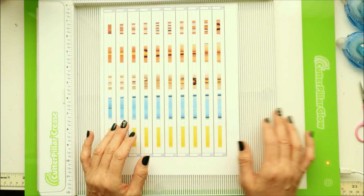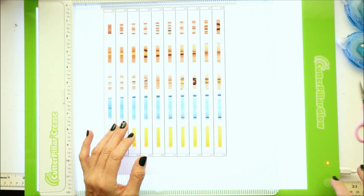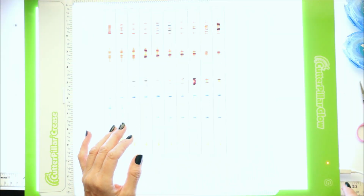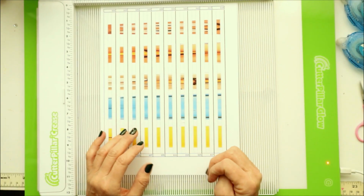If you have any questions about any of them, please let me know. Oops, turn that on. I love like blinding brightness right there. You have 3 different settings.